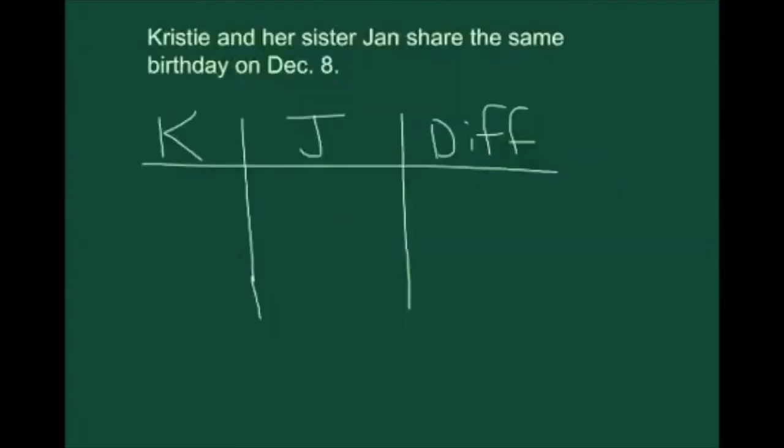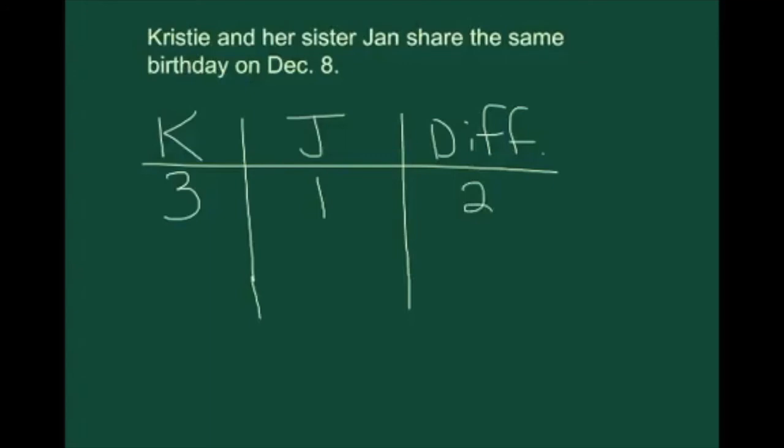All right, so here's another great example to help your students understand the difference. So I just give this some dramatic story. I have a student come up to the board and do the recording of the numbers for us, and we have this conversation about why does it always stay the same? What do you notice about the number patterns? So Christy and her sister Jan share the same birthday on December 8th. So Christy, when she was 3 years old, Jan turned 1, okay? So Christy turned 3 and Jan turned 1. So what was their difference in age? They were different in age by 2 years.